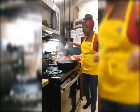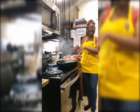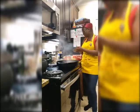Okay, this is the brand that I use. You can get this at Kroger. And salt to taste. So that's pretty much what you're gonna need, okay? And 2 medium-sized diced onions, all right?